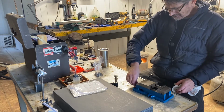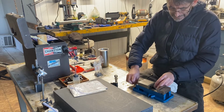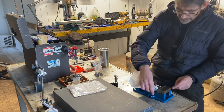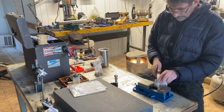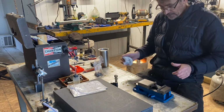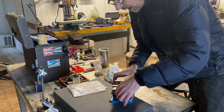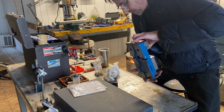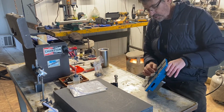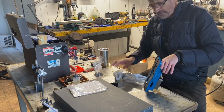One thing with buying Chinese tools is that you're just not going to get ultimate super high quality. I mean, this isn't a Kurt, right? And a lot of times with Chinese tools, like the mill is a perfect example, it's got a bunch of weird stuff with it that I'm probably going to want. So I should wipe that off. I guess my point is that there's always going to be stuff that you're going to have to dial in and maybe fix and make right.